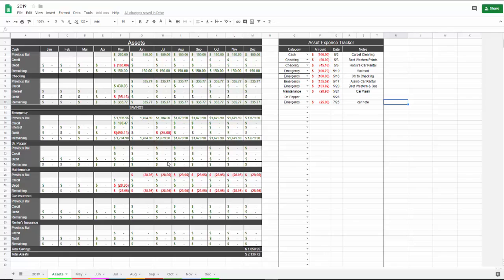So we really have this because a lot of people do the cash envelope. That's just too much. It's too many envelopes to have. If we have our car insurance or renter's insurance, I'd rather just put it in our savings, but we have a way of knowing how much goes to each. For savings, you've got emergency savings, our dog savings, maintenance. So we know what we're working with. So I'd rather just do it like that.